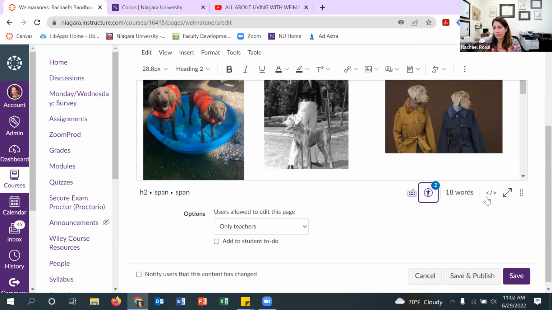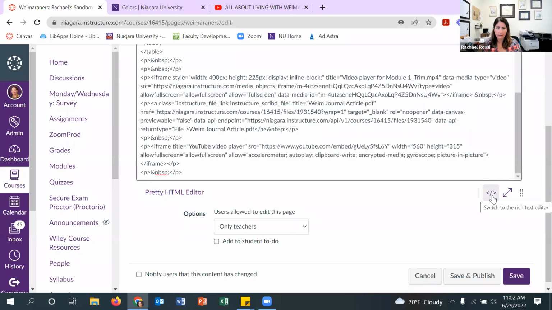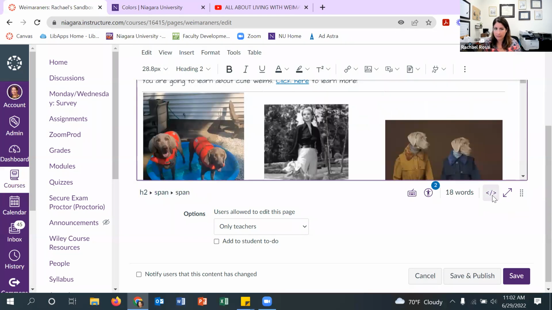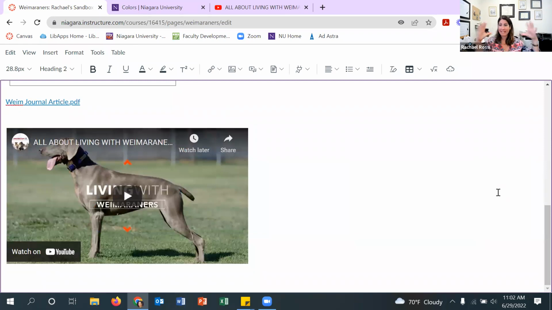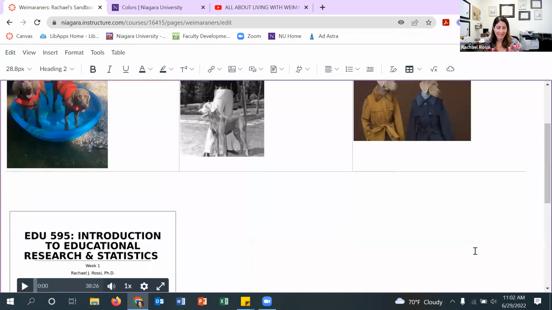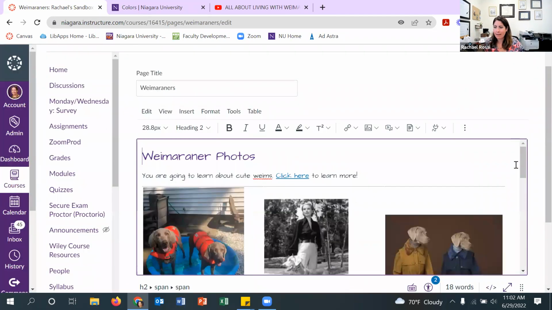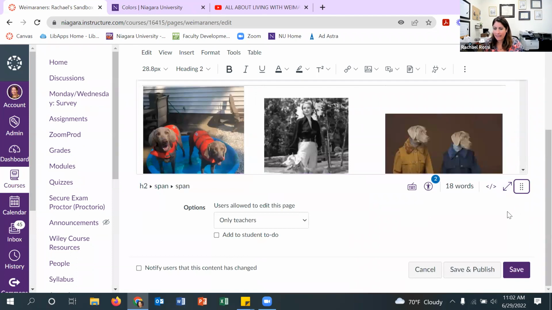It's got a word count checker for you. You can switch into an HTML editor. So if you prefer to do your edits in HTML, you can do that as well. I'm not someone who likes to do them because I always screw them up. This will pop it out so you have more space to do your design work if you'd like. And I think I can just escape to put it back down, escape on your keyboard.